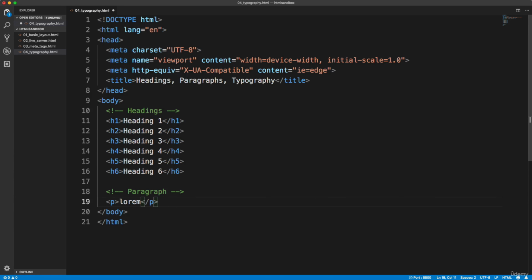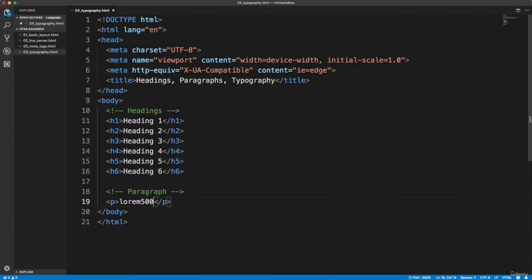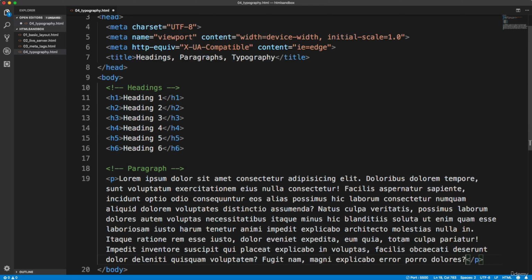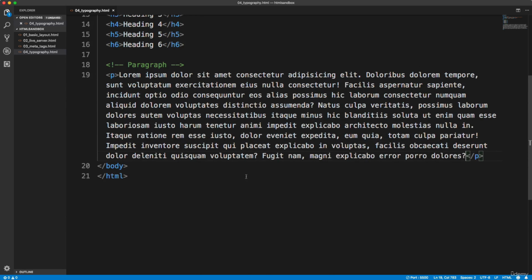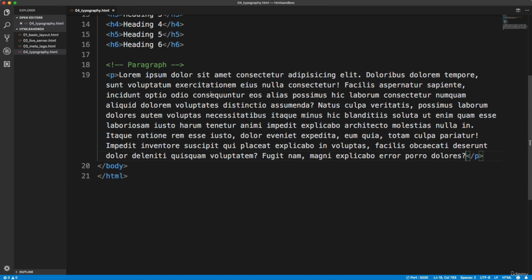And if you want to specify a certain number of words, like let's say we want a 10-word sentence or paragraph, we could do lorem 10 tab, and it'll give us 10 words. We could even do lorem 500, and it'll give us 500 words. I'm going to do, let's say, 100, and just generate some text. And if I save this and we take a look, you'll see that we have this paragraph of 100 words.